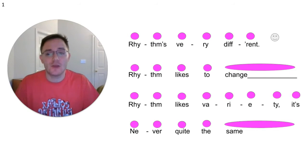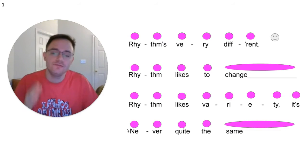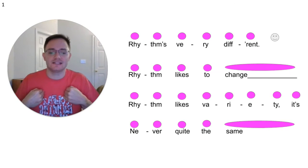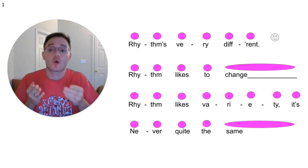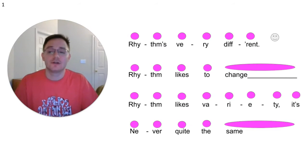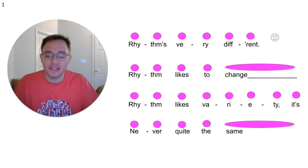And there's a lot of things you have to say in those last two lines. So we're going to practice that again. I'll do these two, and you go after. Rhythm likes variety. It's never quite the same. Good job. Keep doing your Viking best and getting all that you can.